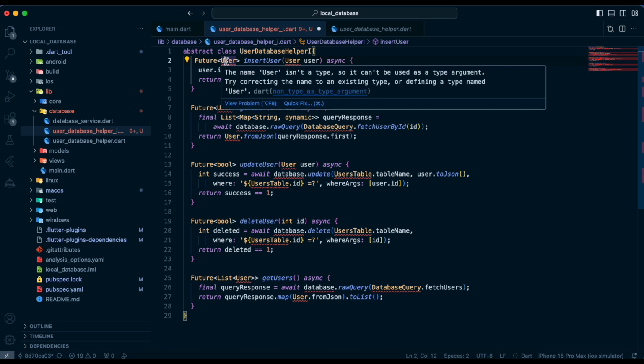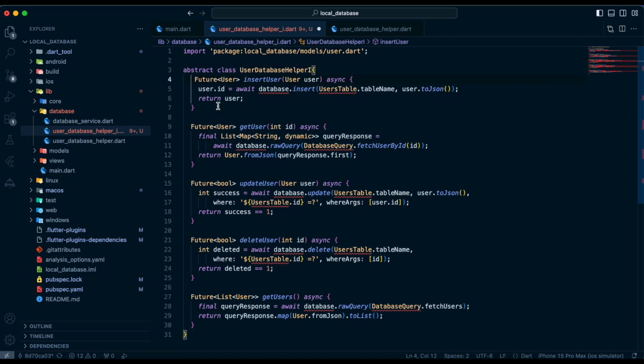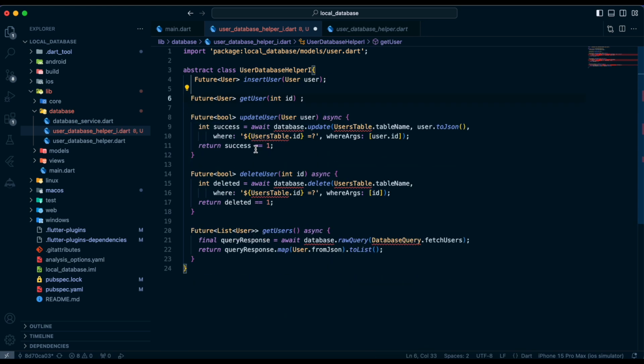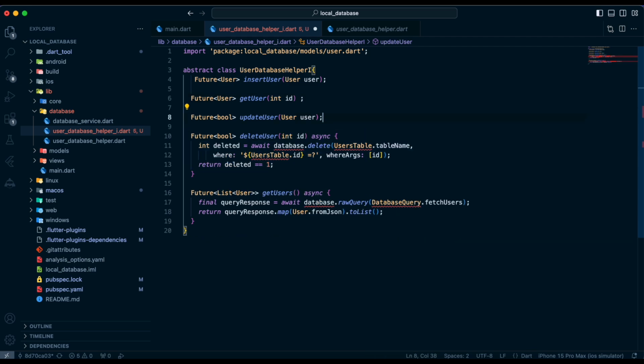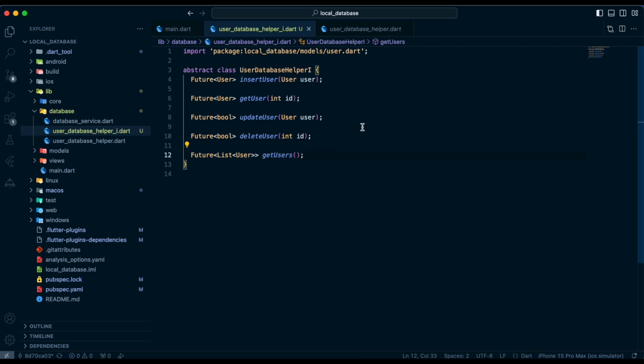Before that we have to import this user class, and now we have to remove all the body descriptions, because in an abstract class we need only abstract functions. So now we have our user database helper interface with all the functions which we need.